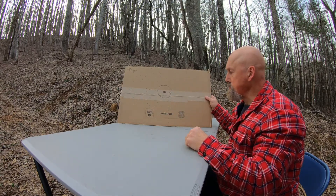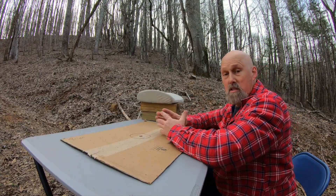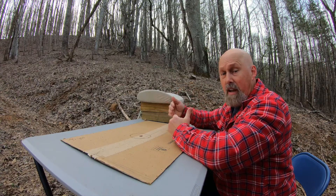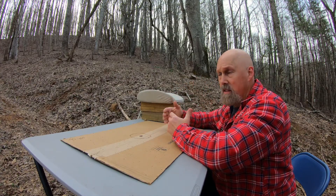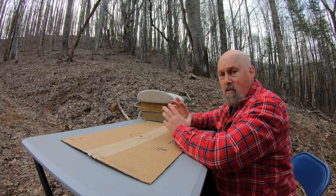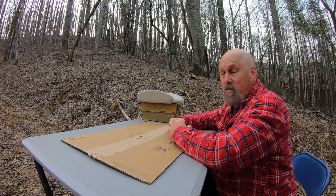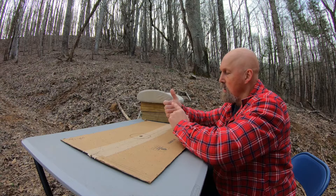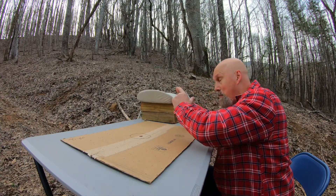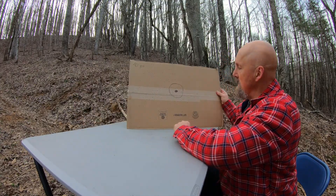Something went wrong with the 30. On the 20 and 30, I was having problems with some new gloves — for the last shot I had to take them off. So I found out while practicing, not in the field. That's not the time you want to find out you can't shoot because of your glove. What was happening was I was getting double vision because the thumb flap was in my line of sight on the target. I've got both eyes open, trying to look at the target, but I was picking up the thumb flap, so I took it off for the last shot and I think it made a difference.